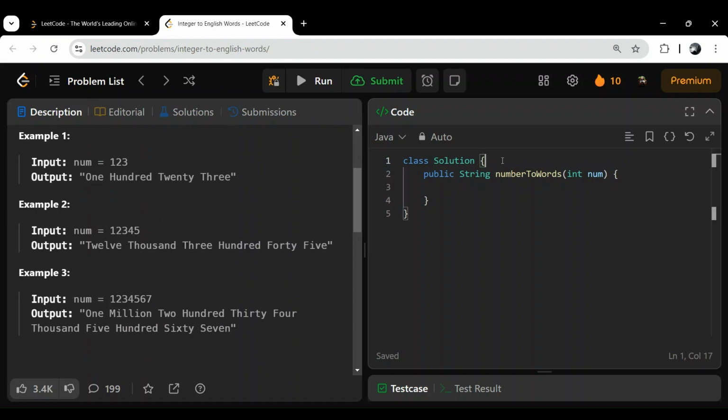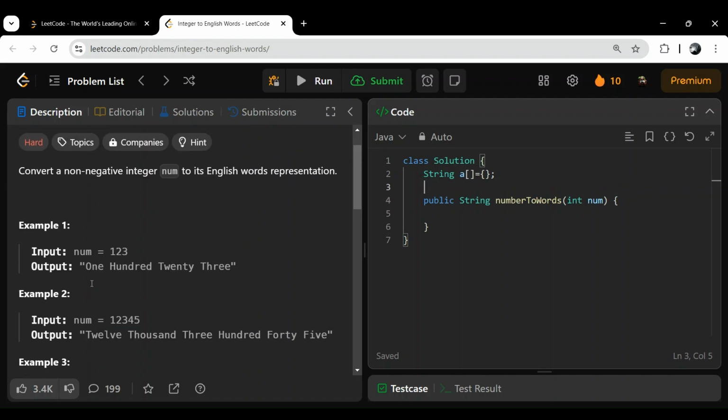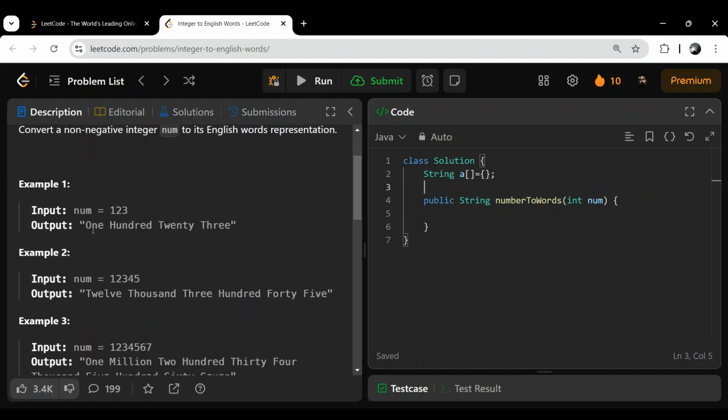So first, we have to declare our string arrays. String a is equal to, or you can give a valid name to it, I will call it ABC. First I will consider 1, 2, 3, 4 till 19, because once you have declared 1, 2, 3, it will be used. Also 11, 12, 13, 14 are different. After 20 it will be 21, so we will declare 20, 30, 40 also. We have 20 and we have 1, so we can use both to form 21. We don't have to explicitly hard code this.